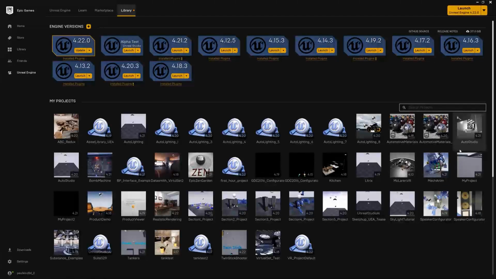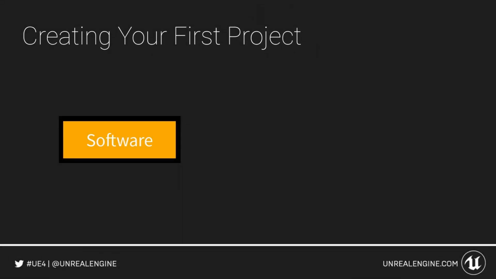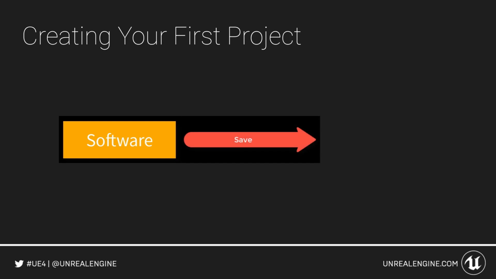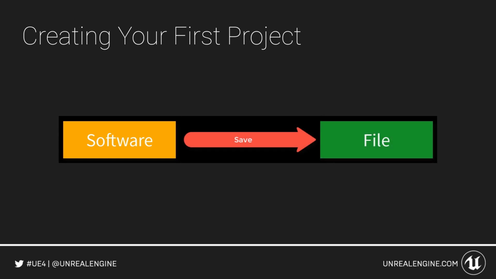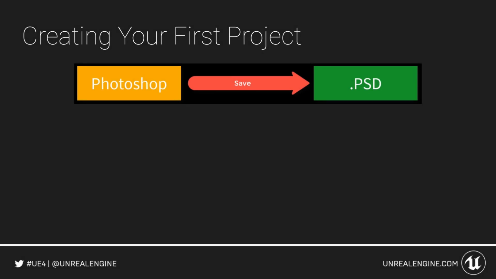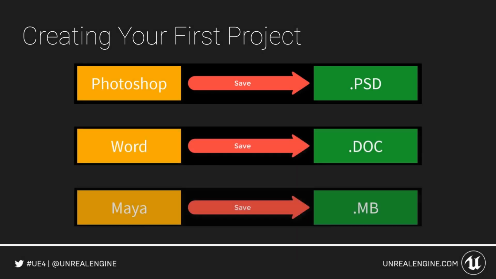and it can be a little unnerving to some people, especially in regards to saving, moving, and copying. So let's get that conceptual problem out of the way first. Generally speaking, when we create things in a typical program, the act of saving simply creates and stores all the data in a single file. The same is true for virtually every content creation tool, from Photoshop to Word to Maya.